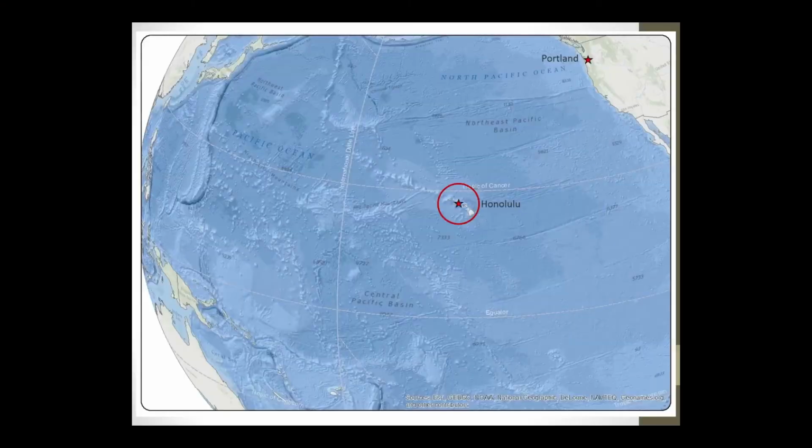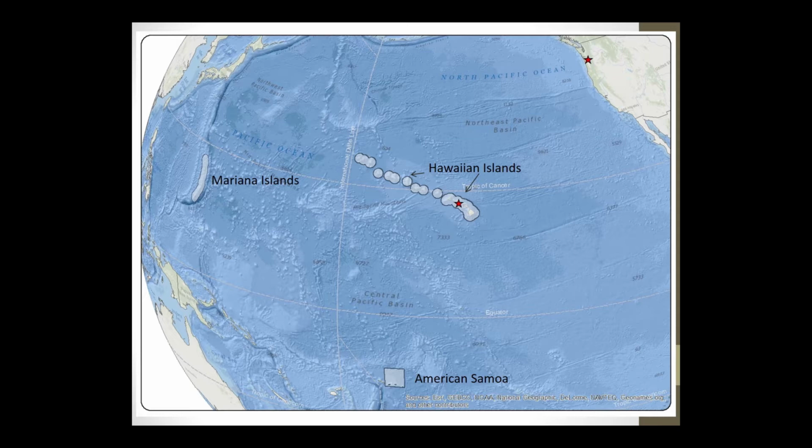First, let me just give you an overview, to set the stage for the talk. As was mentioned, I'm from the Pacific Islands Fish and Wildlife Office in Honolulu, Hawaii, and we're part of Ecological Services. So our mandate is to administer the Endangered Species Act in the Pacific Islands. And that actually covers a very broad area, from the Hawaiian Islands down to American Samoa, and then to the Mariana Islands in the west.